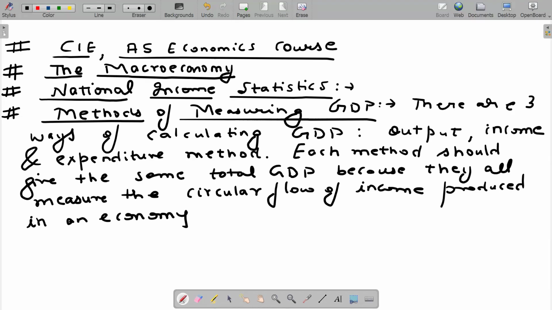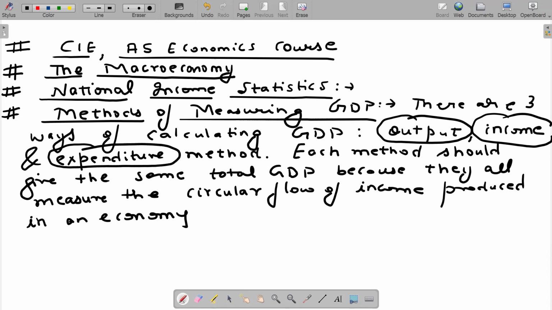So households provide land, labor, capital, and entrepreneurship skills to the firms. The firms are going to use these inputs or factors of production to make final goods and services, which are ultimately sold to the households. That means whatever output is produced by the firm will generate an equivalent amount of income for the firm, and whatever is the income for the firm is exactly the expenditure of the household. That means on paper and in theory, output, income, and expenditure are equal to each other.